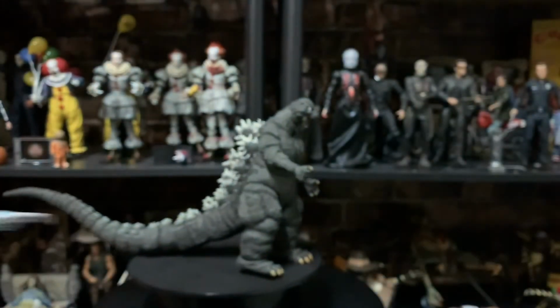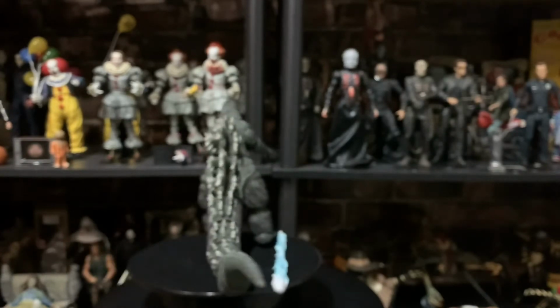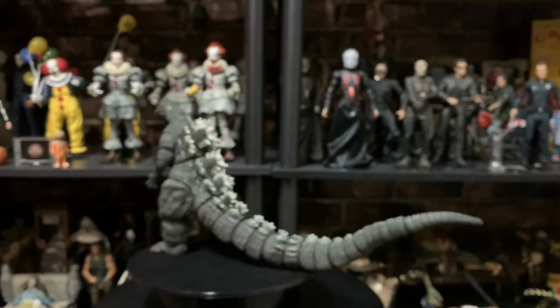So there you guys have it. The figure, Godzilla versus Biollante. So let me know what you guys think in the comments down below.